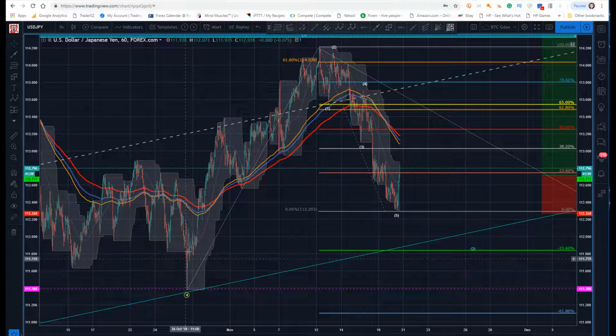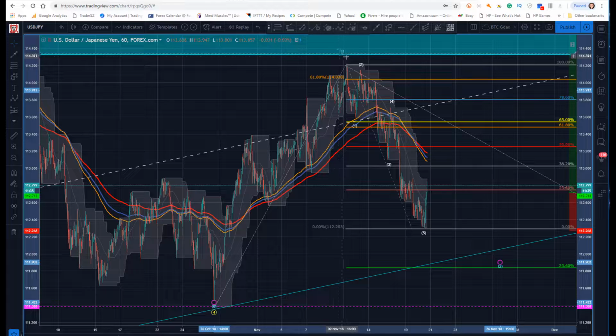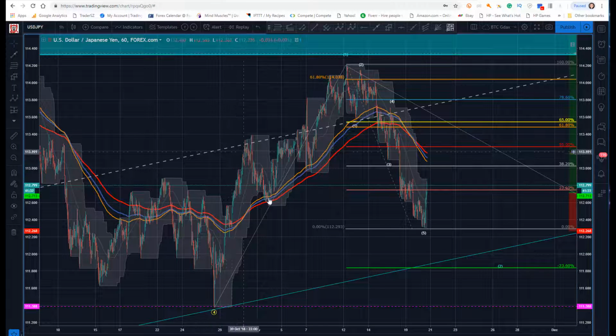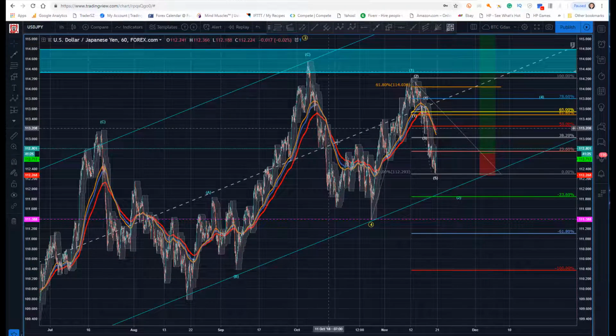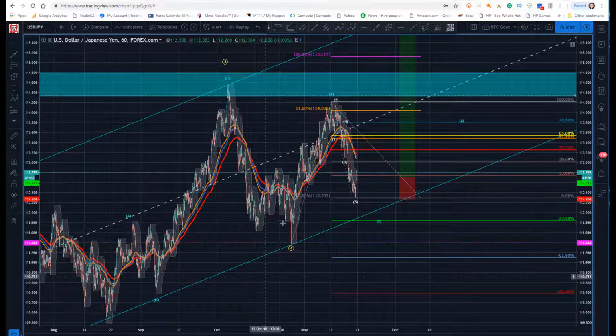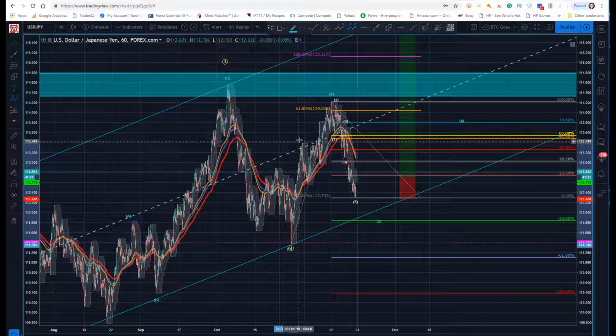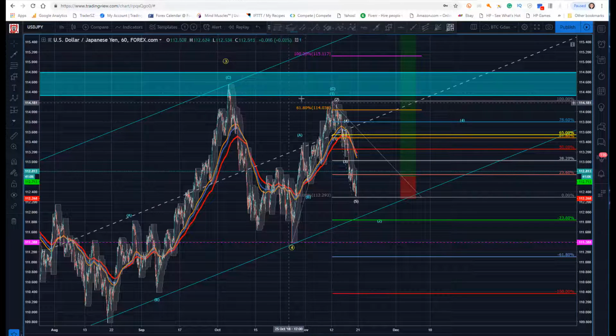So you can get, so this looks like, again, we're still in this diagonal structure. So this looks much more like an ABC to give us that. Let me pull back out here again. So if this is the 3, right, we've got the ABC into the 4. So if we're going to stay in the ABC format, this looks like ABC, but this does not look like it's done yet. So here, it looks pretty solid for an ABC into a 1 on the assumption that we're going to stay with a diagonal.